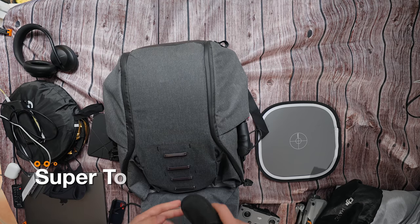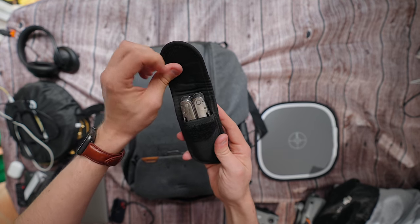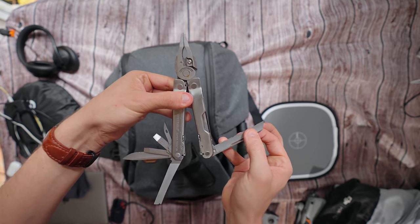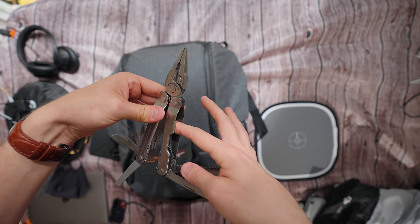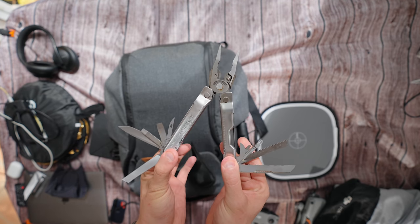Next up in the bag is a Leatherman Super Tool. My dad gave me the sleeve for it — I had to give the original up at MCO, the world's worst airport. But this is way more useful than it has any right to be. I genuinely use it three to four times a week — it's my go-to knife for opening packages. Since I don't have fingernails, the flat head screwdriver is really useful for opening things. There's also a can opener, bottle opener, saw, and Phillips head screwdriver, plus pliers. Leatherman Super Tool: 10 out of 10. Just make sure you don't leave it in your carry-on when flying.